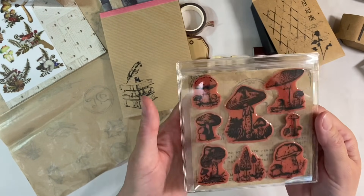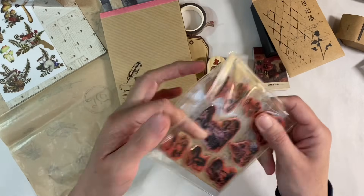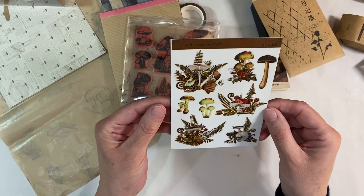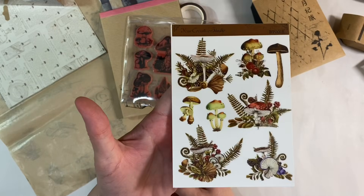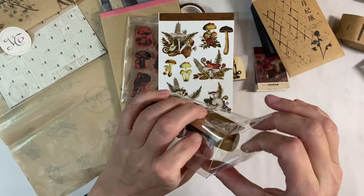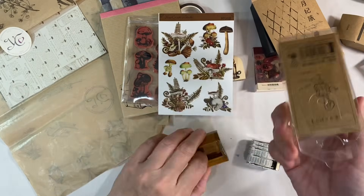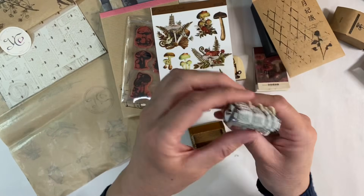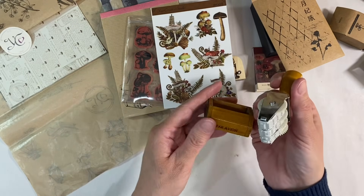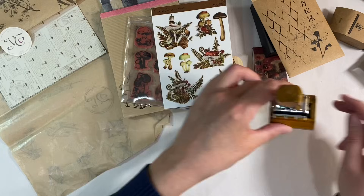We have a gorgeous stamp set with toadstools on — that's lovely. These stamps are just absolutely wonderful to use, and I like the fact that they come in one of these CD cases for storage, which is just lovely. We have another stamp set — that's beautiful, really nice. This is one of the Your Creative Studio own designs. And we've got this gorgeous date stamp as well. It comes with its own stand — I've wanted one of these for a long long time. That's lovely!